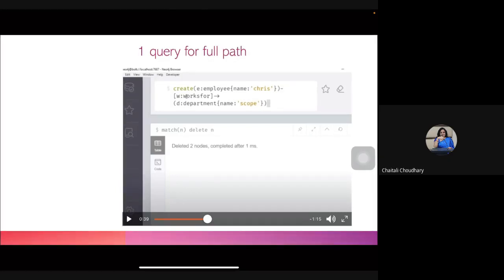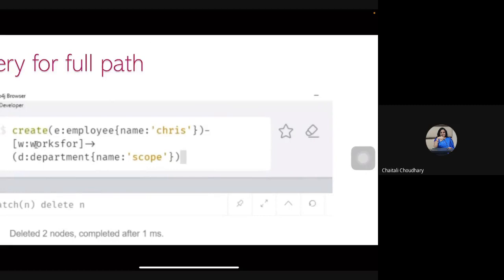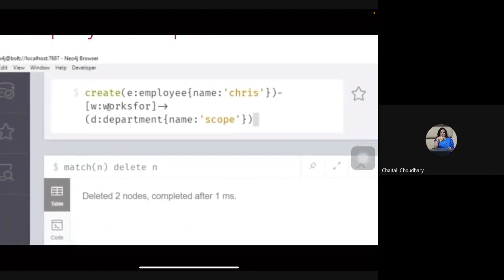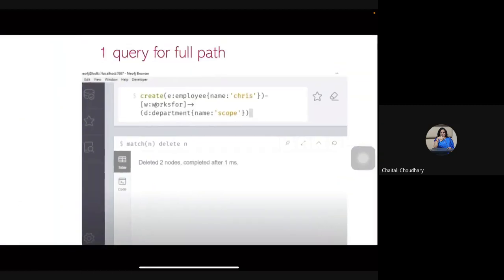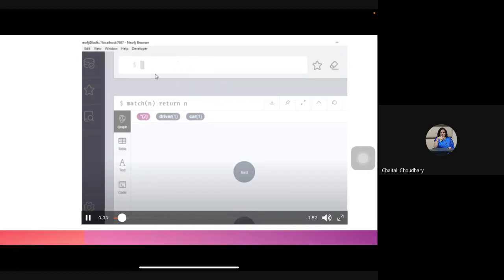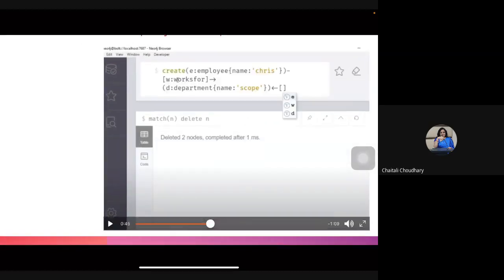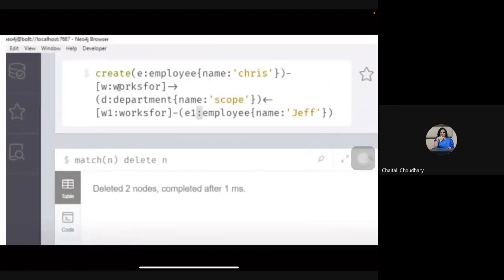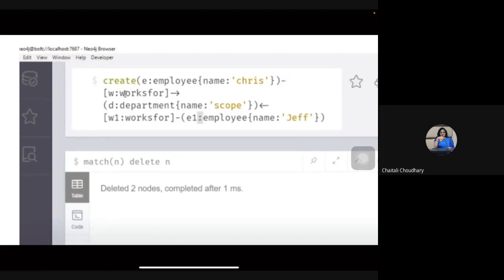So query for full path. You create your node, then name your node, give the key value pair, then it works for in the scope department. Okay. Going back to the start. Here you can see, if you want them to be directed to the same department, then you use the opposite of the earlier arrow after the name of the department.